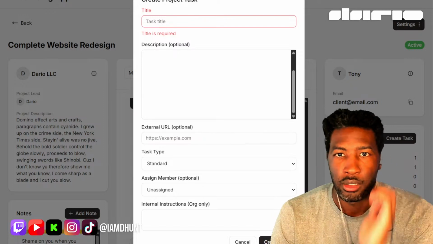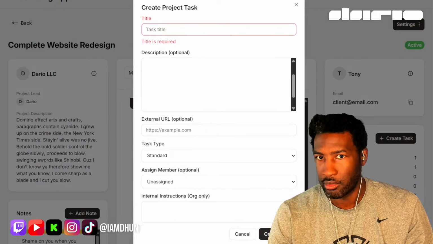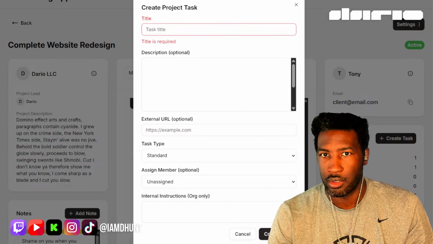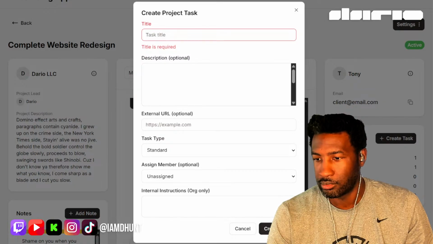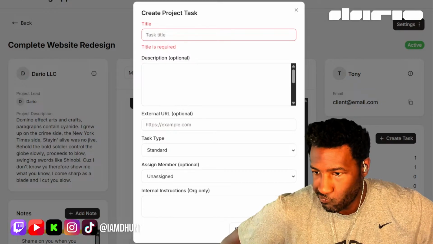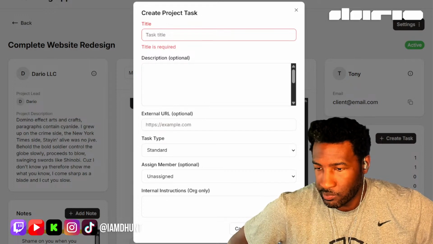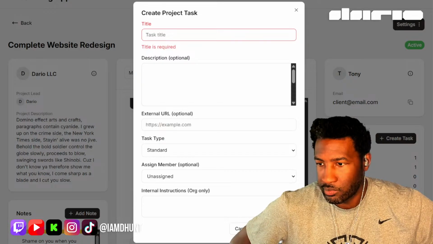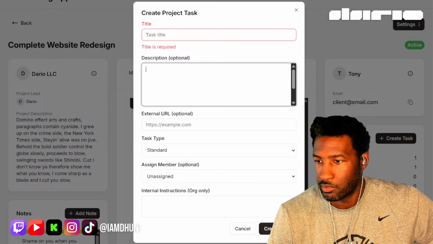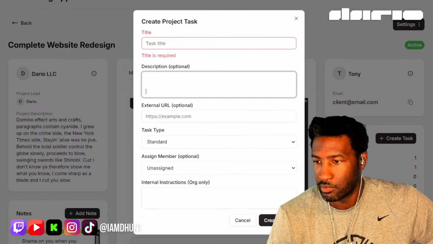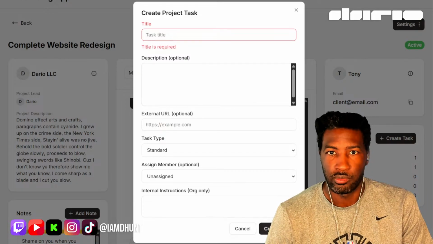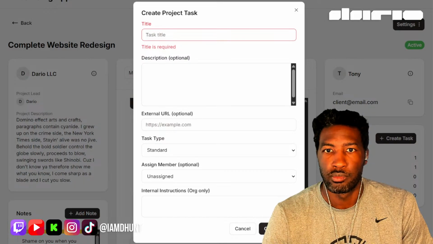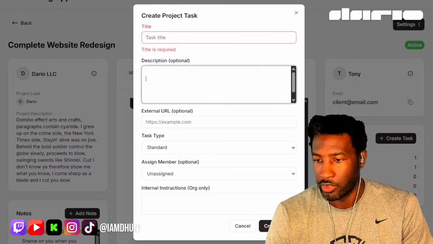Change that to 40. Let's try 32. It's good.